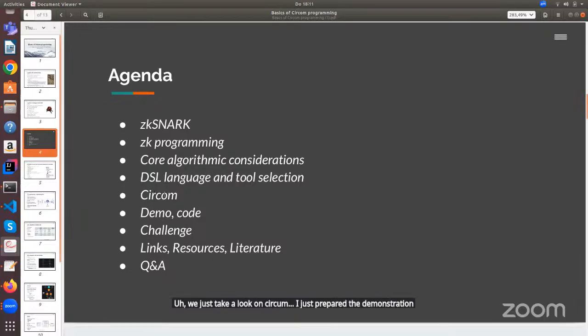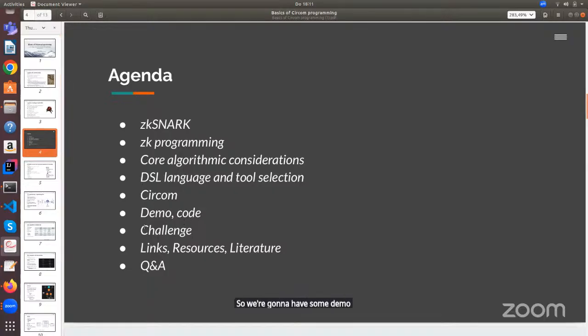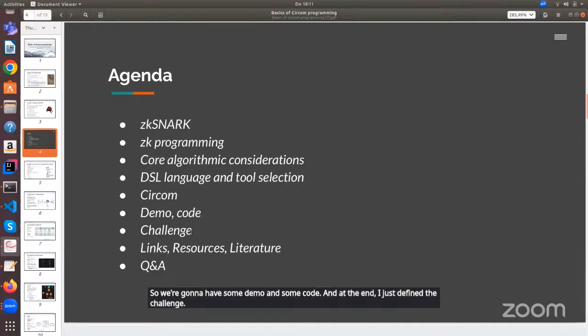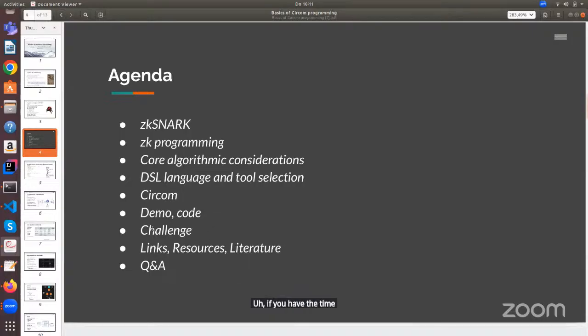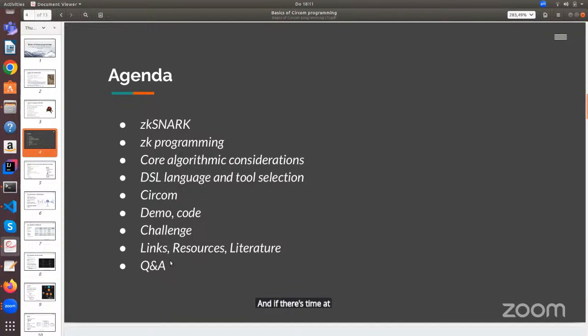So we'll have some demo and some code, and at the end I defined a challenge. If you have the time, you can try to solve it. And at the end we have some links, resources and literature. If there's time, we can have a brief Q&A.